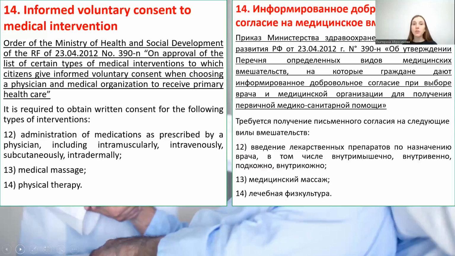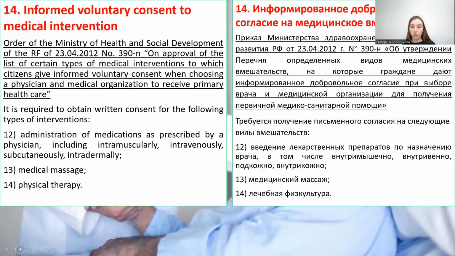Consent is issued at the first request to a medical organization, and before receiving it, the patient is provided with full information about the goals and methods of medical care, about the associated risk, possible options for medical intervention, its consequences, including the likelihood of complications, the expected results of medical care. Informed voluntary consent for medical intervention is contained in the medical documentation of a citizen, and it is valid for the entire period of primary health care in the selected medical organization.